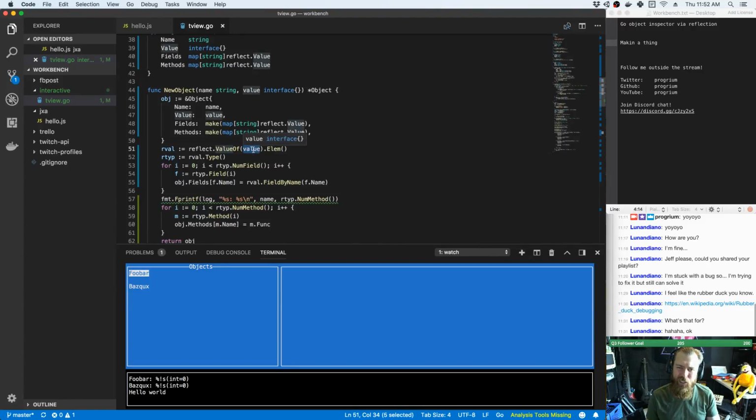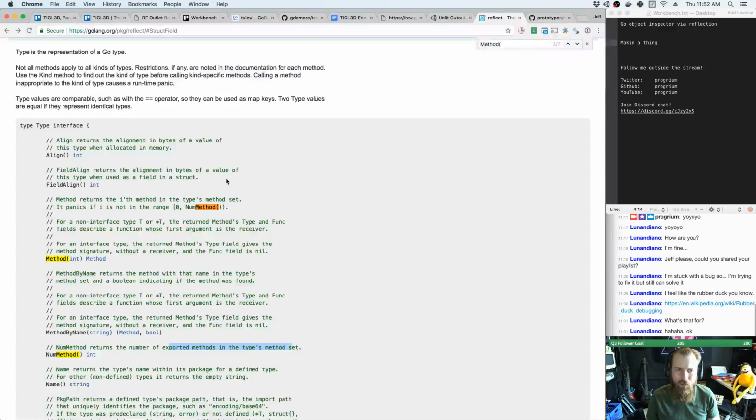We have an object, or an instance of a struct, reference to one, so we get the value of it, and we get that reflected value, and then we get the type of that reflected value, and we should have the struct, and it has some methods on it. Am I crazy?